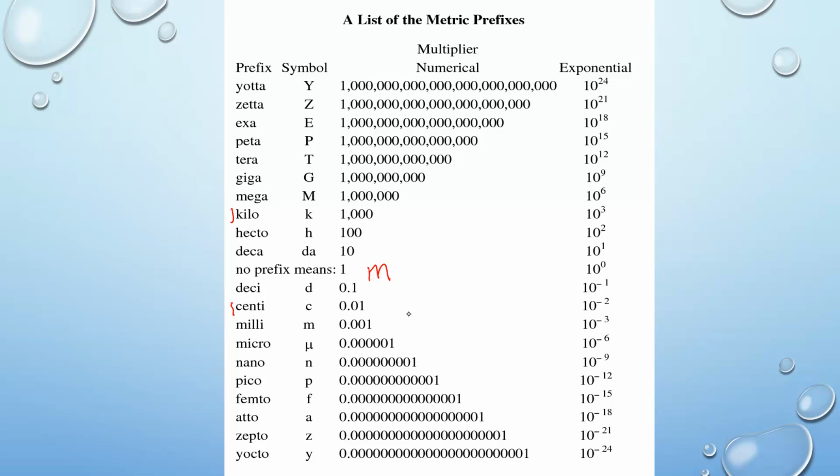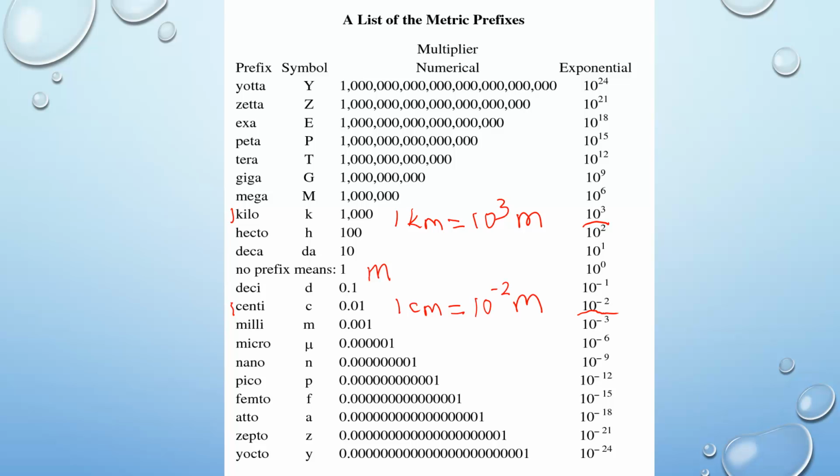So to rewrite that, we would say 1 centimeter equals, we read across and find our factor of 10. In this case, it's 10 to the minus 2 of our central unit, the meter. So we have our first equivalent statement. Our second equivalent statement is the kilometer. So we put the 1 with the prefix, in this case kilometer, equals factor of 10, 10 to the positive 3, central unit meter.